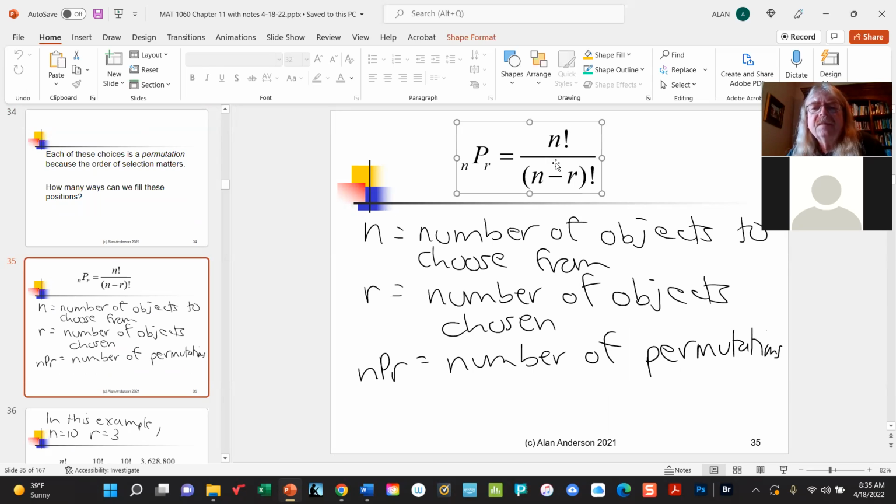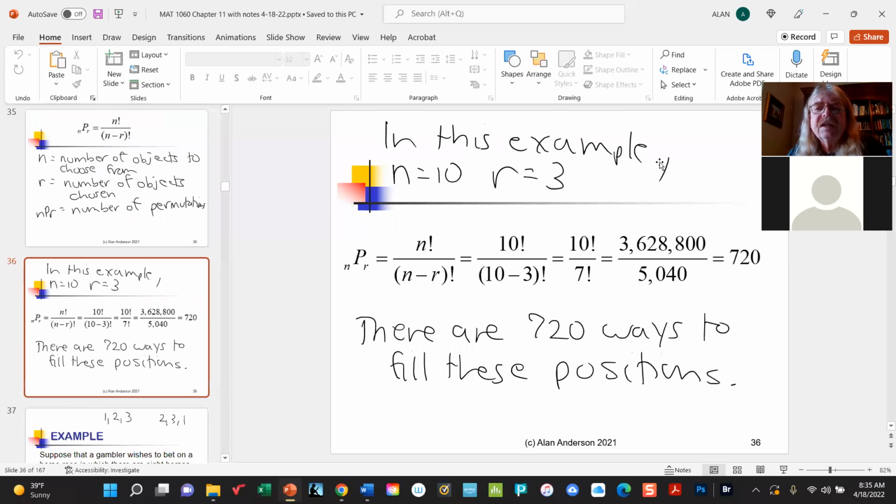We have this formula, which you can implement yourself because your calculators have the factorial button. You can see in this case, it turned out to be 720, because that would be equal to 10 factorial over 7 factorial, or 720. If you have a more advanced calculator like the Texas Instruments series, it most likely has this button already built into it, so you don't even have to plug numbers into the formula. But if you don't, that's fine. You can do it this way.